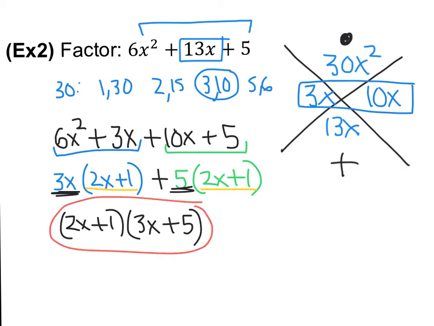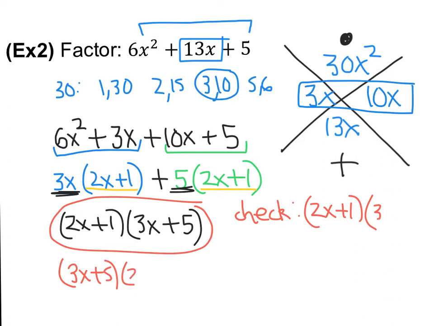We must check our work because that is required in our algebra and geometry classes. So to check, go ahead and rewrite what our answer is, the 2 factors. And again, the 2 factors can be in either order. You could write it as 3x plus 5 first, or you could write it as the 2x plus 1 first. Both are correct, so I'm going to circle both just as a reminder. It does not matter the order of the factors. Now, what's inside the factors, that order matters.